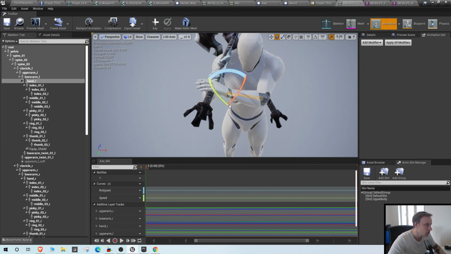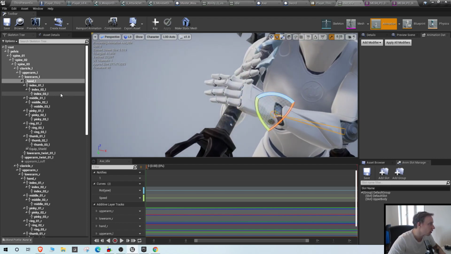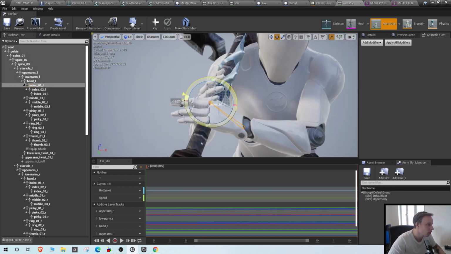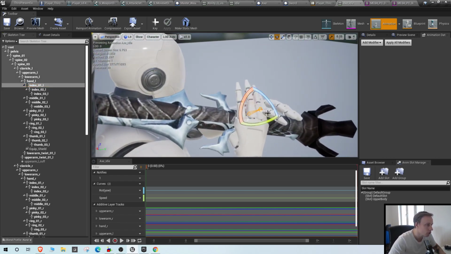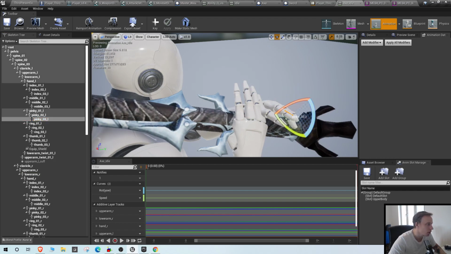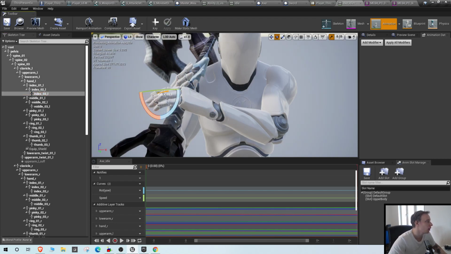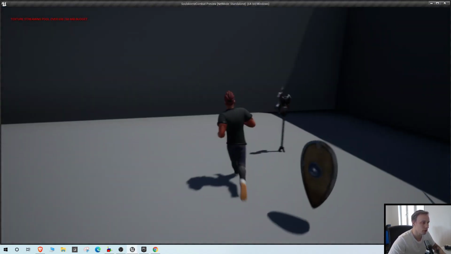And you just have to, yeah, there's a lot of detailed work here, and you should also go to the fingers probably and make sure that the fingers are also wrapping around the handle. As you can see, you have all the finger bones as well, so you can just do them one by one. I'm gonna keyframe everything and let's just see how that looks before we quit.